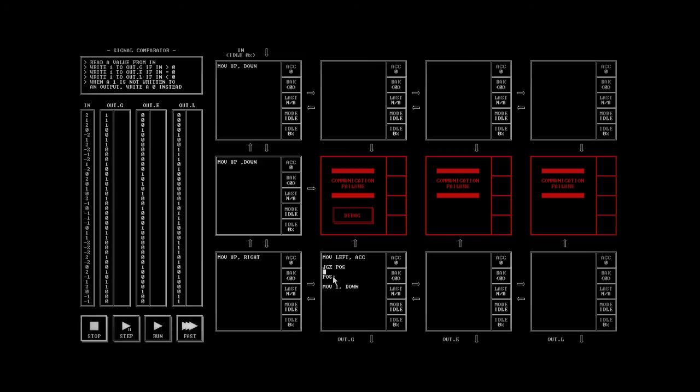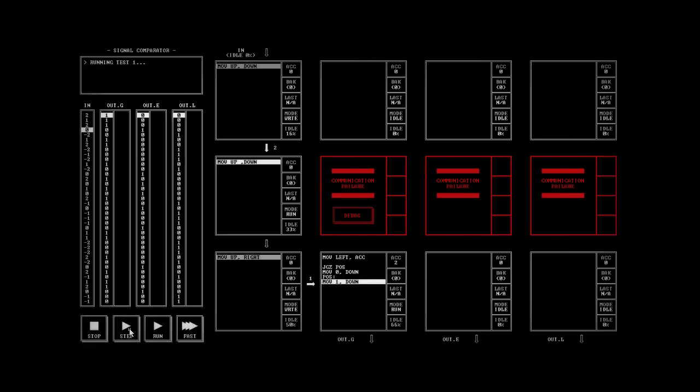Now, if this isn't positive, then we need to do something else. So if it's not positive, we're going to tell it to move zero down. So what's going to happen, again, it's going to do the code in order. So up, it's going to go here. Now here is the problem. You'll see it right here. I know there's errors, but I'm doing that on purpose.